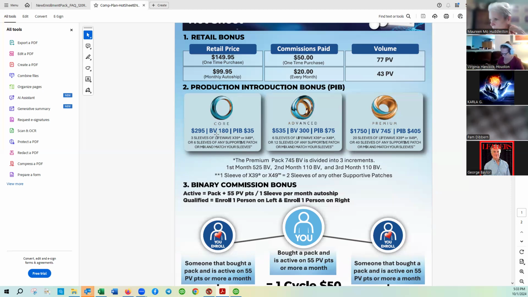And this is interesting because with these additional points, if you sign up 2 cores, that's enough to cycle. If they are on your inside leg and you have points accumulated on your outside leg, you would immediately cycle because that would be more than 330 points.